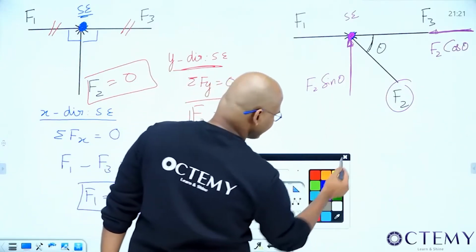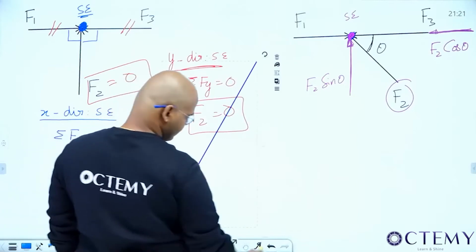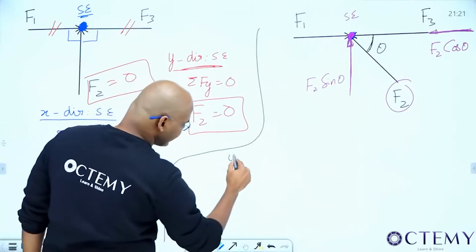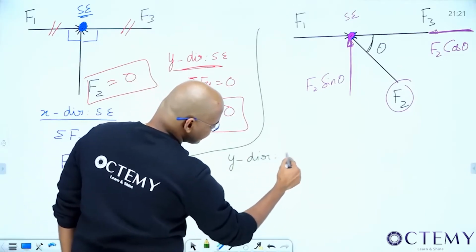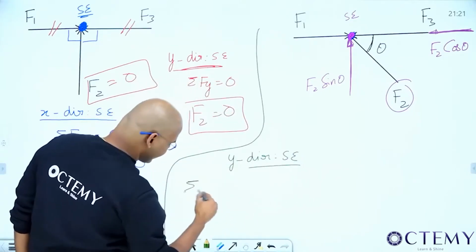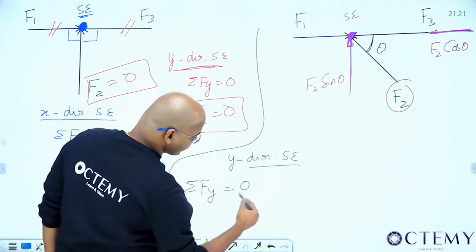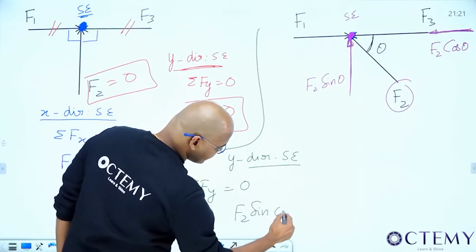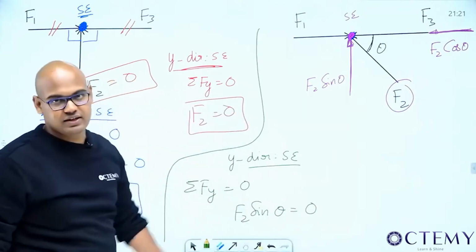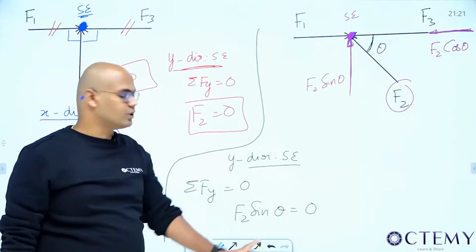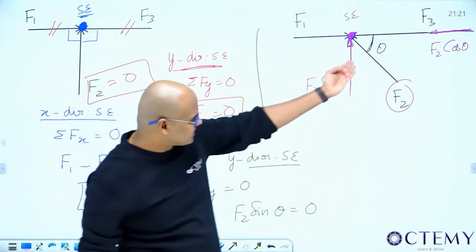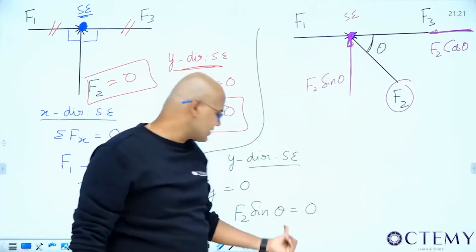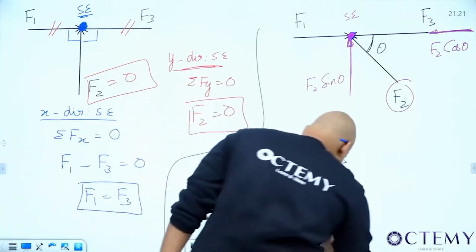First I will write in y direction because I don't want to carry. So first in y direction. Static or dynamic equilibrium? Static equilibrium. So sigma Fy is equal to 0. Tell me what are the forces in y direction? Only one force, that is F2 sine theta, equal to 0. See, any one of them should be 0, but here sine theta is not 0 because it is having some angle. Only at theta equals 0 it is 0, but theta is not 0. So sine theta is not 0. Who should be 0?